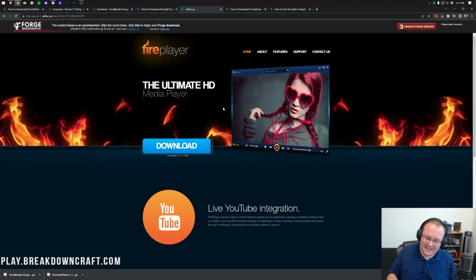We're stopped. Don't click anything on this page whatsoever, like at all. The only thing you want to do on this page is wait about 10 seconds. And then after about 10 seconds in the top right, a red skip button will appear. Click on that red skip button, and Forge will automatically download in the bottom left. As you can see, there it is, Forge 1.19. Now, you may need to save Forge in the center of your browser if you're on Firefox, or keep it on Google Chrome, and it's 100% safe to do that as long as Forge is in the title.